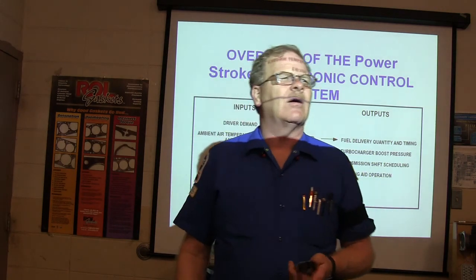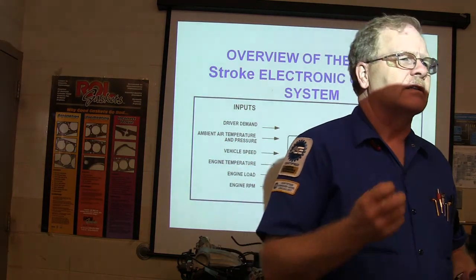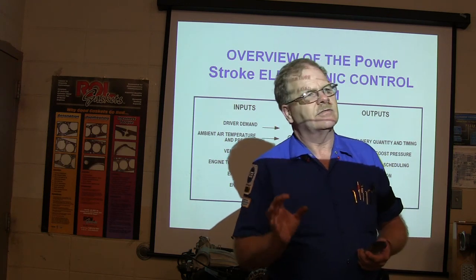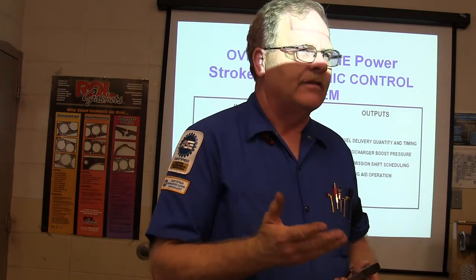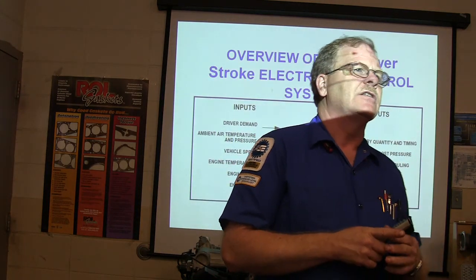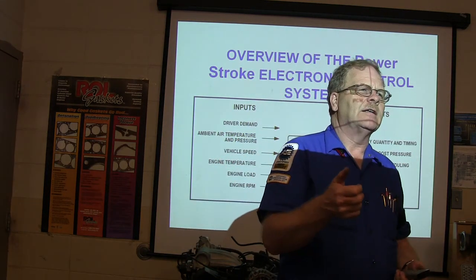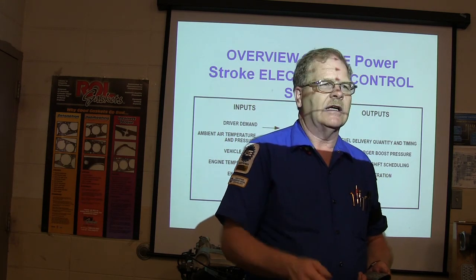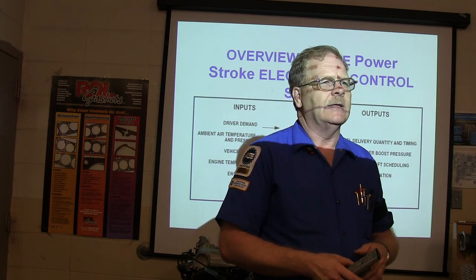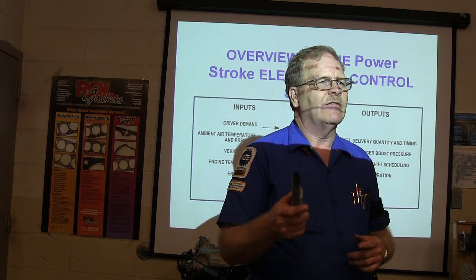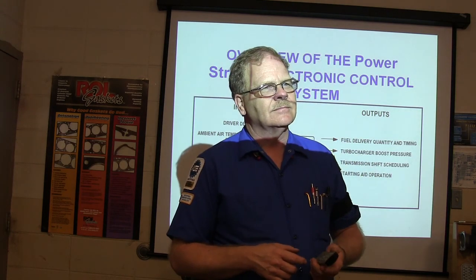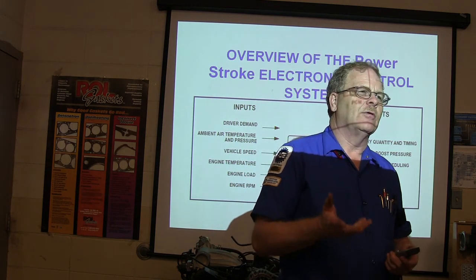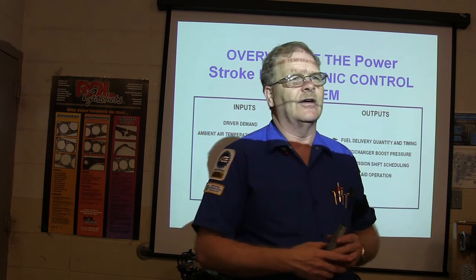Now on the 7.3 Power Stroke, each glow plug, when it first lights up, takes 25 amps of current to burn it. And then it drops back to 15 as it gets hot, because when it gets hot, the resistance changes. So if I take my inductive amp probe and clip it around the big wire that's feeding all the glow plugs, and I turn on the key and I'm watching my amps, what am I going to see? What's 25 times 8? A lot. 200. 25 times 8 is 200, and then it's going to drop back to about 125.